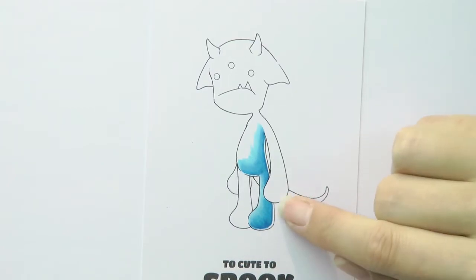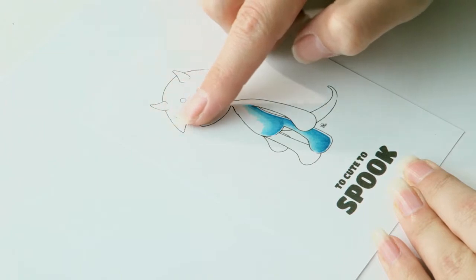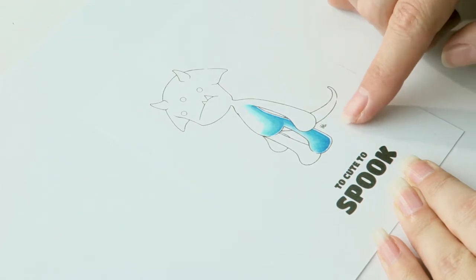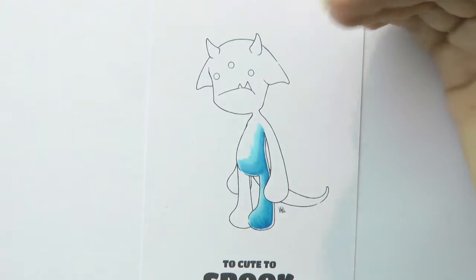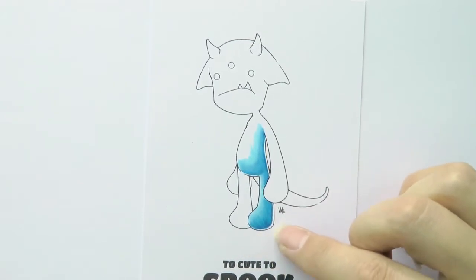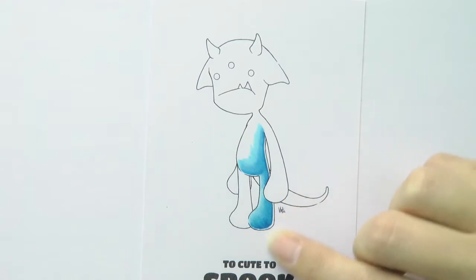What that means is that the light that's coming from the top left comes down and it hits the ground, or it hits the background, or it hits some sort of object, and then it bounces that light back. It curves around the object and bounces back, lighting up the side of the character in this case.